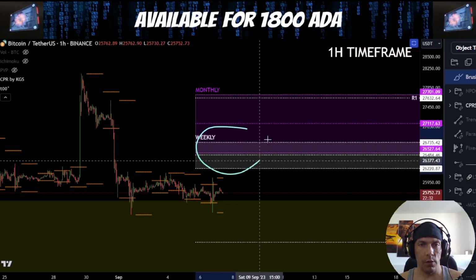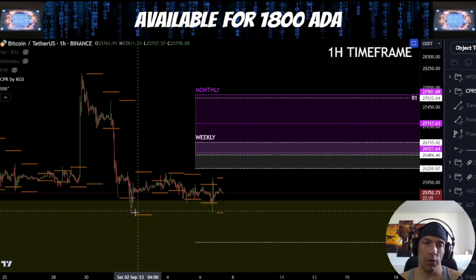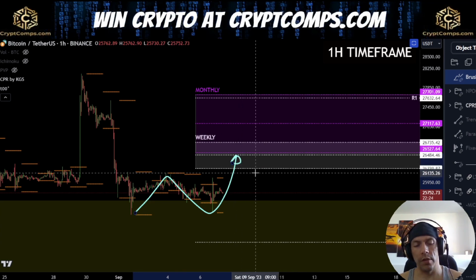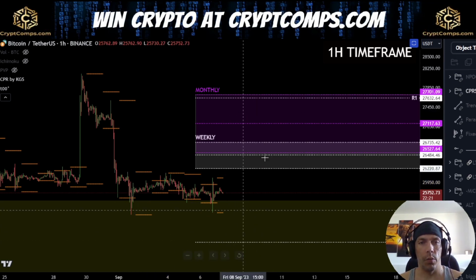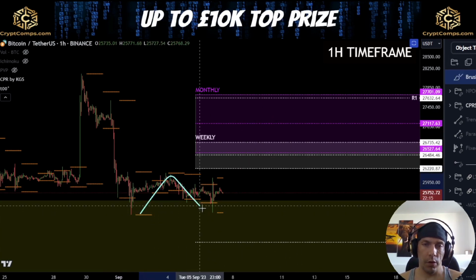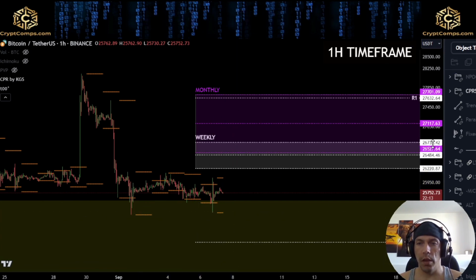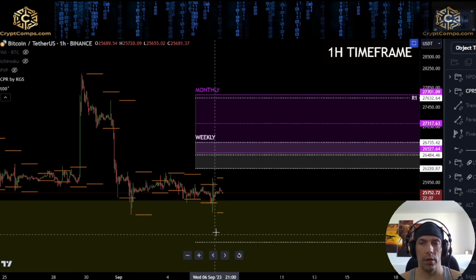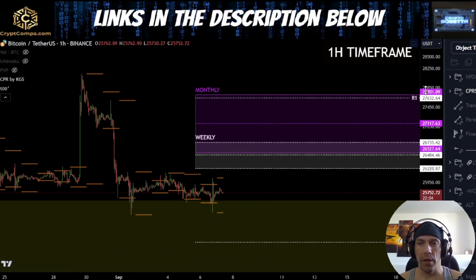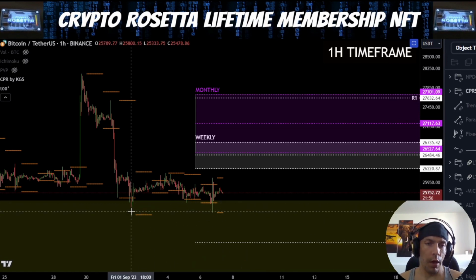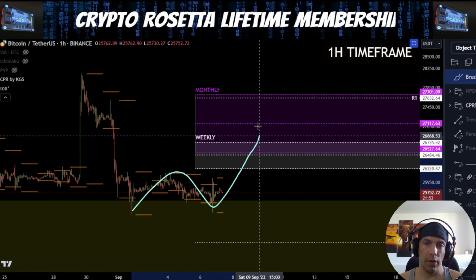Now we haven't had any interactions with these central CPR lines yet, which is making me think that we could still potentially see price be gravitated up towards these levels, because these tend to act like a magnet for price action when they haven't been tested. So if we do see something like this, we see price looking to push back up into some of these levels. The weekly CPR lines are sitting between this 26,735 to this 26,220 level, and then the monthly central lines are sitting between this 27,701 to this 26,527 region.